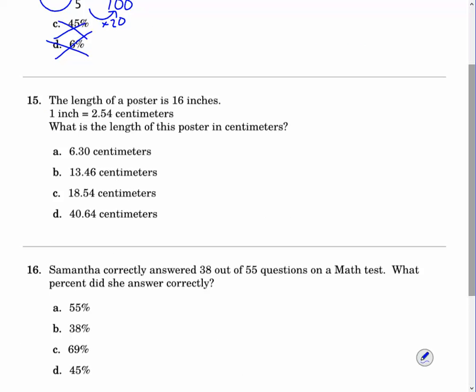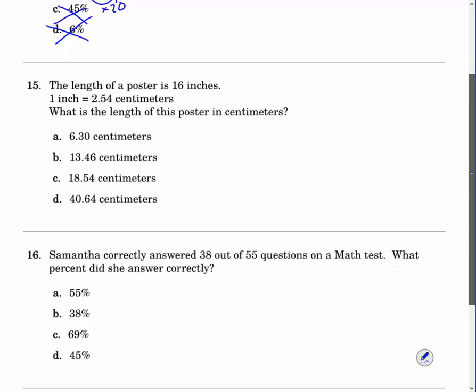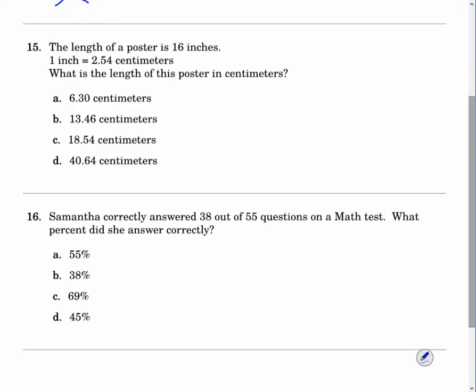The next question, pretty simple. You have the length of a poster that's 16 inches, and you want to convert that to centimeters. So you know that 1 inch is 2.54 centimeters. So if you have 16 of those, you've got to multiply 16 times 2.54, and you can do that again on your calculator. You're going to have more centimeters than you have inches, so you could definitely eliminate those two. You're looking for a number that's more than double, right? Because 2.5 is more than double. So it is choice D without even bringing that up on a calculator.